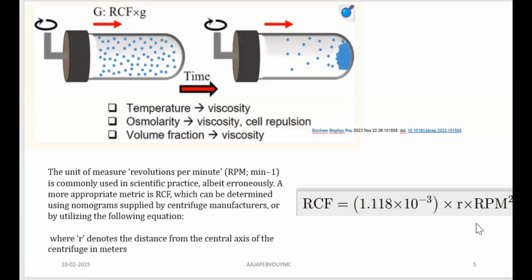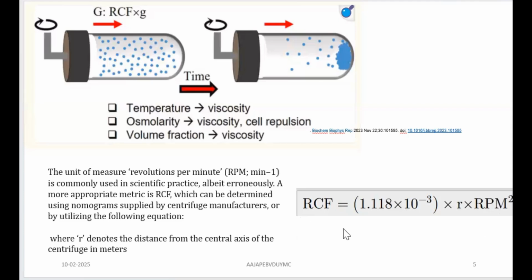The speed of a centrifuge rotor, you can talk about either in terms of RPM or in terms of RCF. But different centrifuges have different designs, so they will have different radii, right? So this will give rise to variation in RPM and RCF. What I say, this is constant, fine. R also is constant, right? So only RPM will decide the RCF.